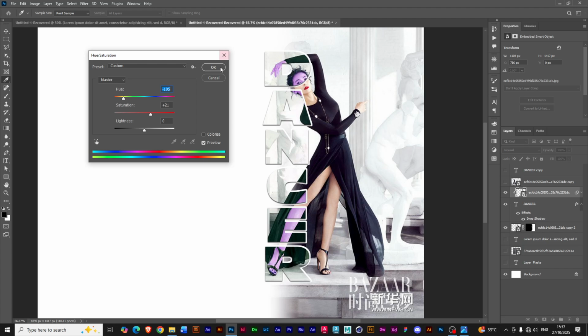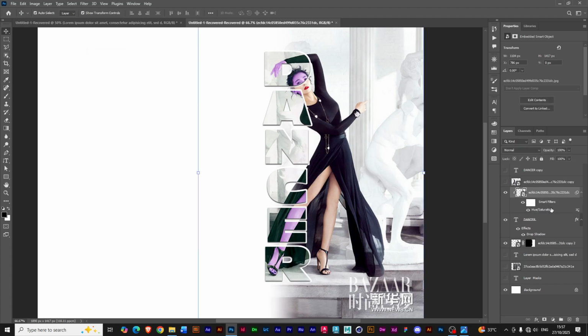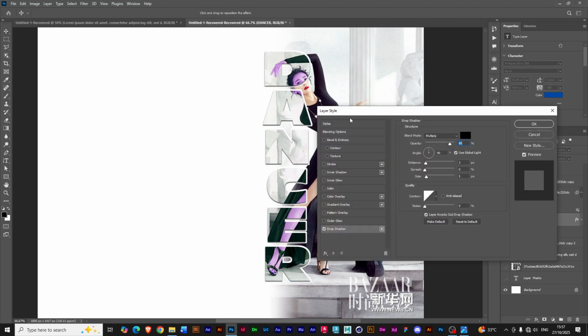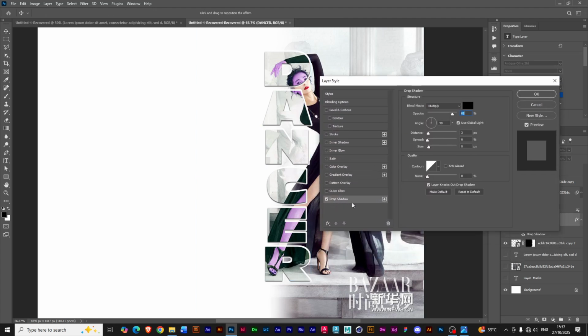Okay, double click on the text layer. You see one dialog will open. So just change it to add drop shadow. Drop shadow is the last option down there. In your drop shadow, you have these options here. Just select the drop shadow like this.